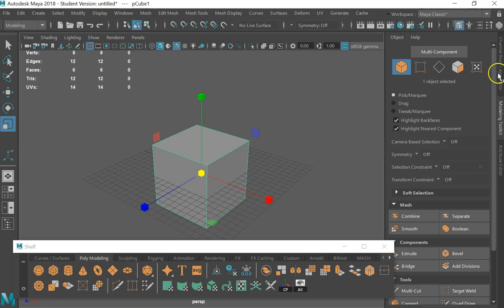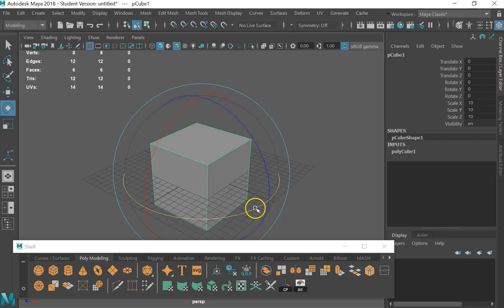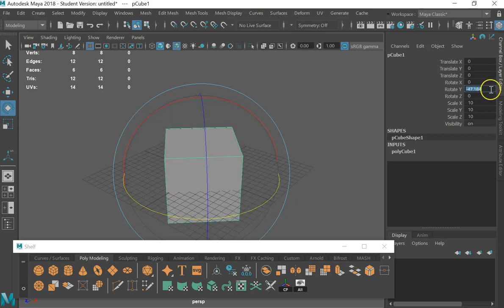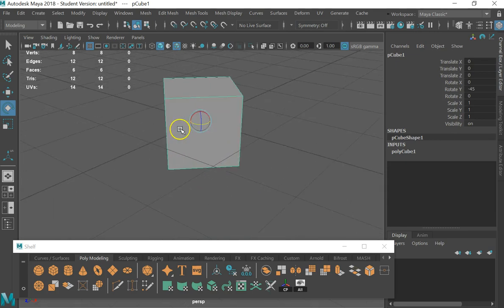You can always go to the channel box editor if you want to scale them to a round number, which is always nice. You can go 10 if you select all 3 of those. Likewise, if you're rotating objects, especially with architectural stuff, you generally rotate on the 90 or the 45. So if you hit -45 there, that's pretty good. And if you scale it, then you might want to scale your modifiers as well, just so it's a little bit more manageable.